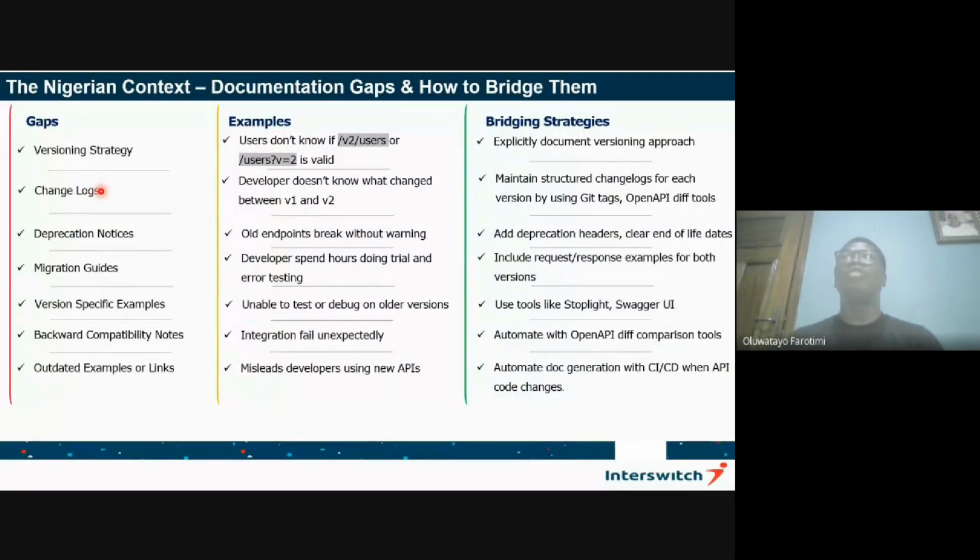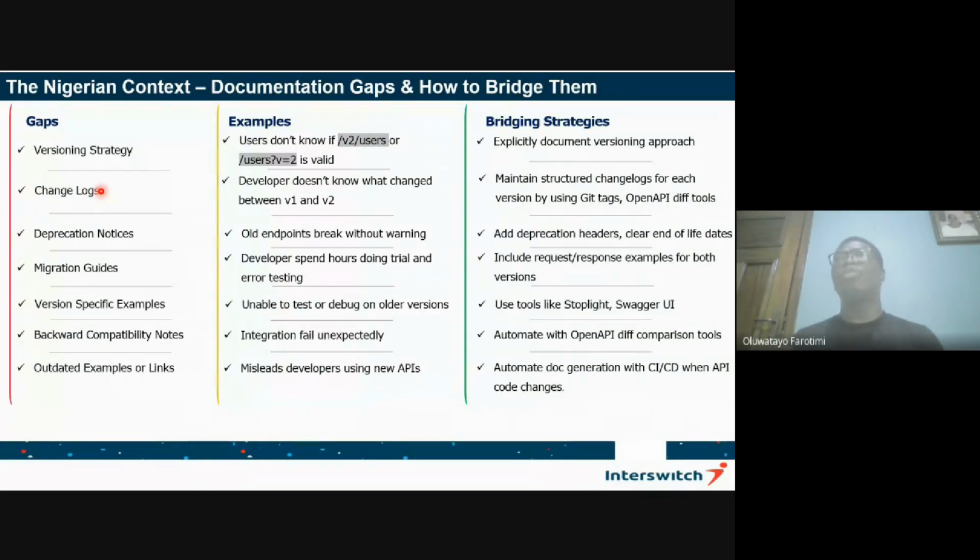Introducing change logs also helps your consumers to be aware of what is changing, because you can say, maybe on these dates you are rolling out a new version. You are also letting them know what is changing. You can also do a comparison: see, this before, this is what we are telling you to send to us, this is what we are responding back with, this is now what we are sending to you, this is what you'll be getting as a response. So there is a way they can track.